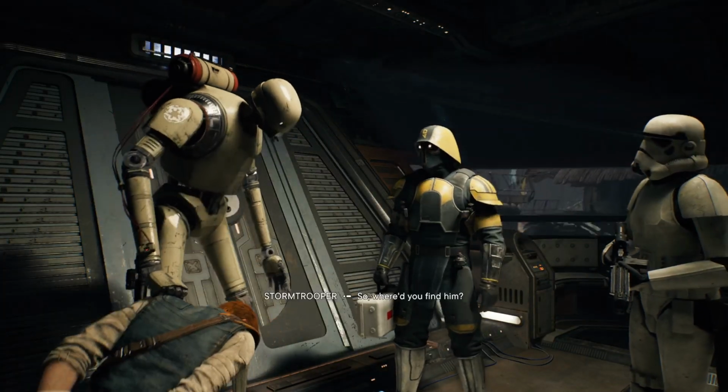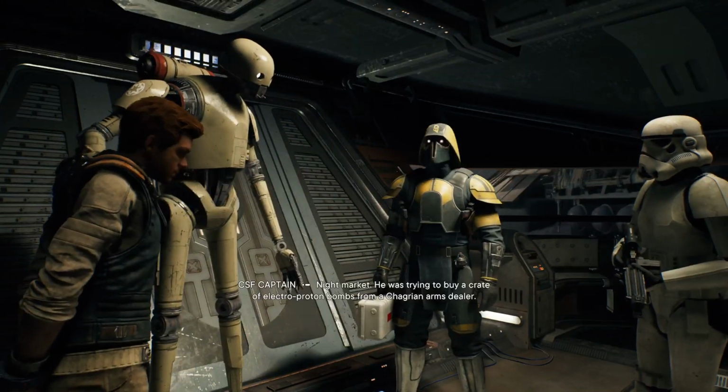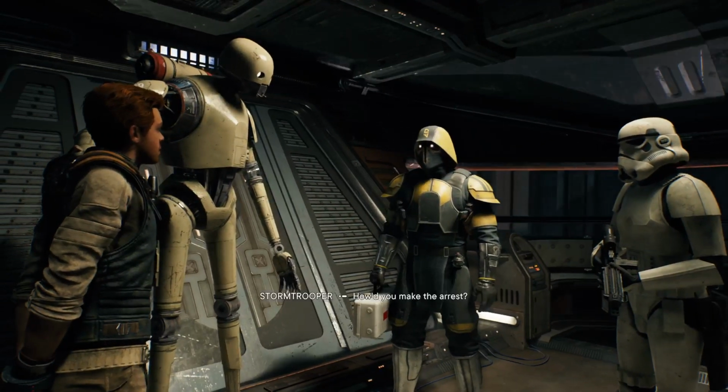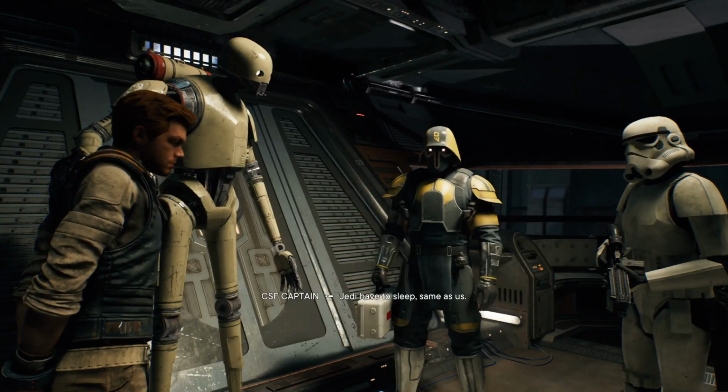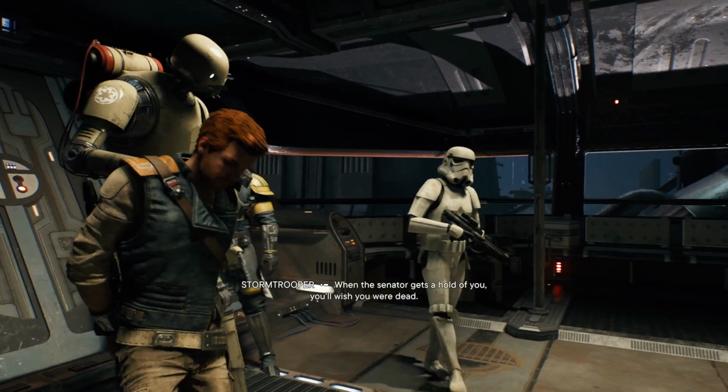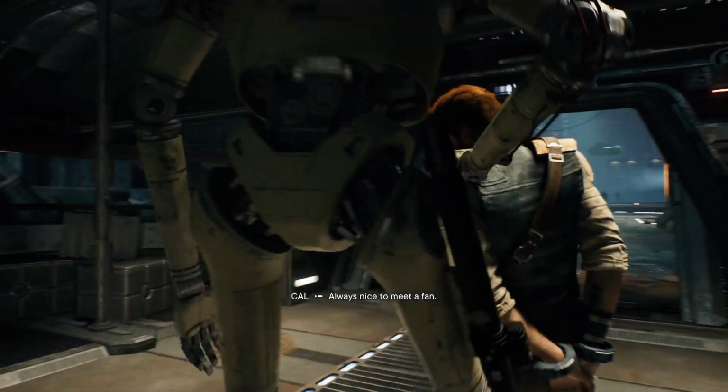That's enough. So where'd you find him? Night market. He was trying to buy a crate of electro-proton bombs from a Chagrin arms dealer. Those Chagrin arms dealers. Jedi have to sleep same as us. When the Senator gets a hold of you, he'll wish you were dead. Always nice to meet a fan.